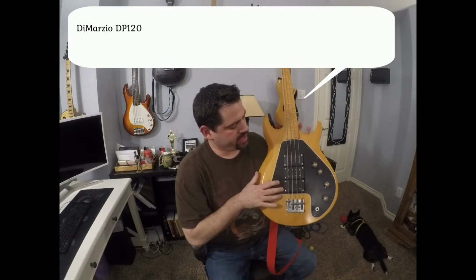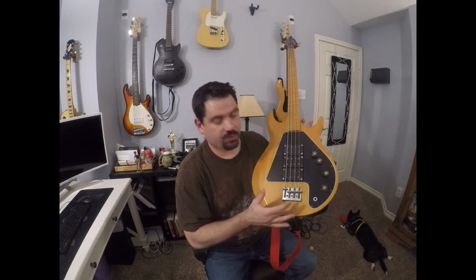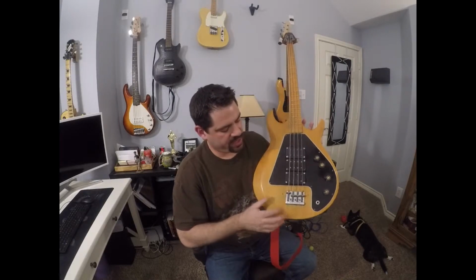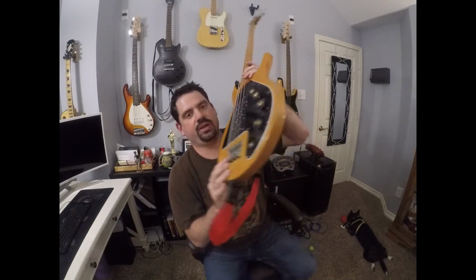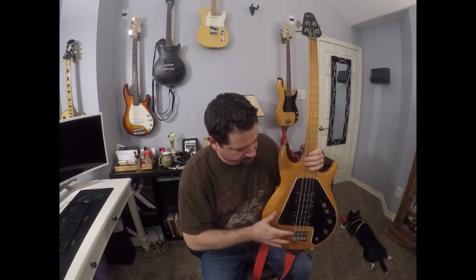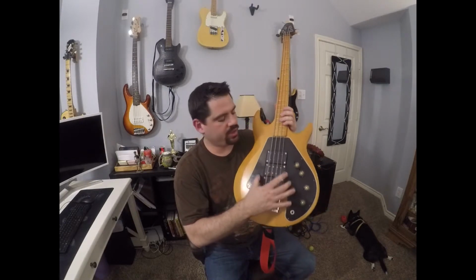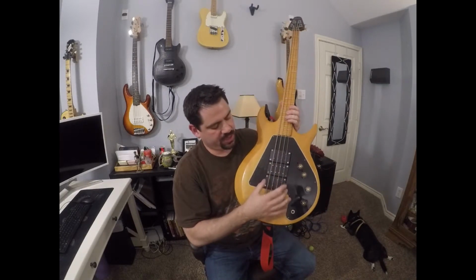pickups, and a badass bass bridge, which was obviously replaced some time ago, and they literally drilled into the wood. And that's again why I didn't go back and try to restore this bass. If the original bridge had been on this, I would have spent the money to get the correct pick guard, and I would have returned it to the 3 pickups.